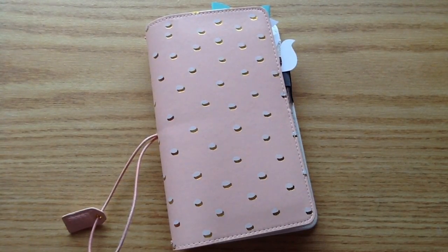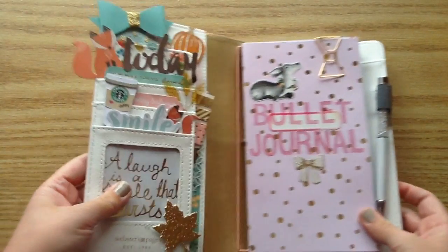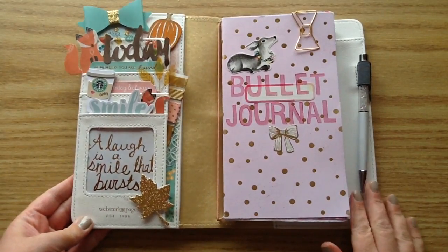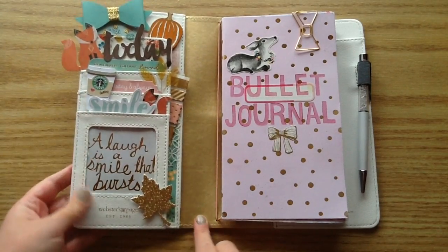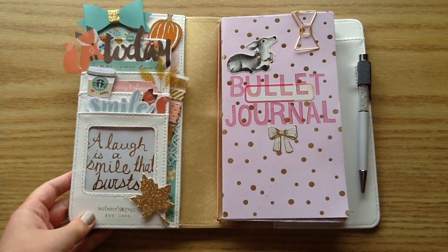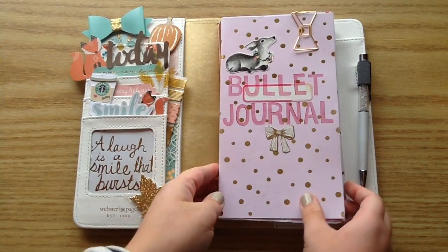So now I just added this little bit on at the end. Since doing those past two videos, I have now decorated the dashboard for November. So I thought I would quickly show you how I'm going to go forward using my book for November. So there is my dashboard for November, and I think it looks so cute, and I love how it looks so fallish. So that is what I'm going to be using for my dashboard.